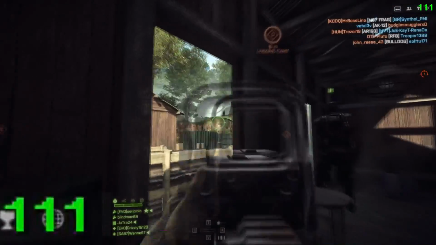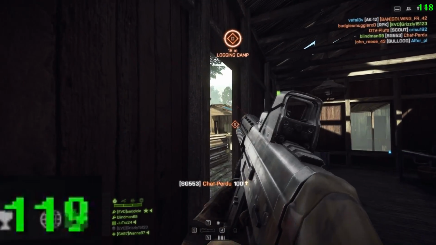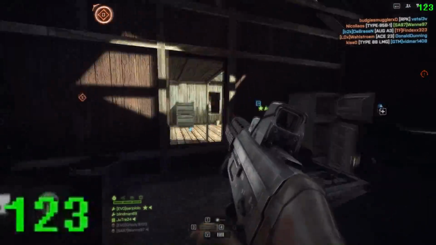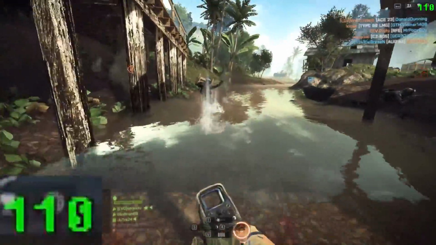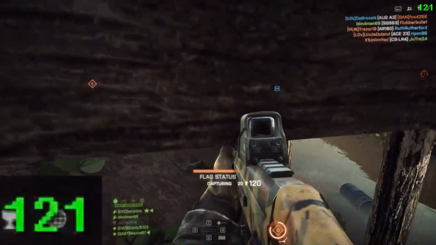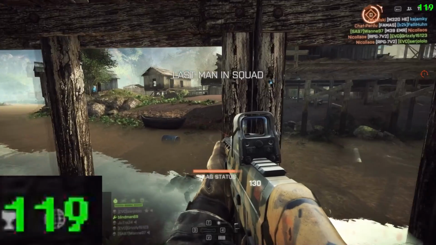So Battlefield 4 on a 6700K and a 980 Ti runs pretty well on Ultra settings. It's not pushing the 144Hz on Ultra, but it worked fine when I had a 120Hz monitor. Now I've got a 144Hz monitor, I'd probably push the settings a bit, and that's what we're going to do next. Tweak the settings to get the frame rate higher.